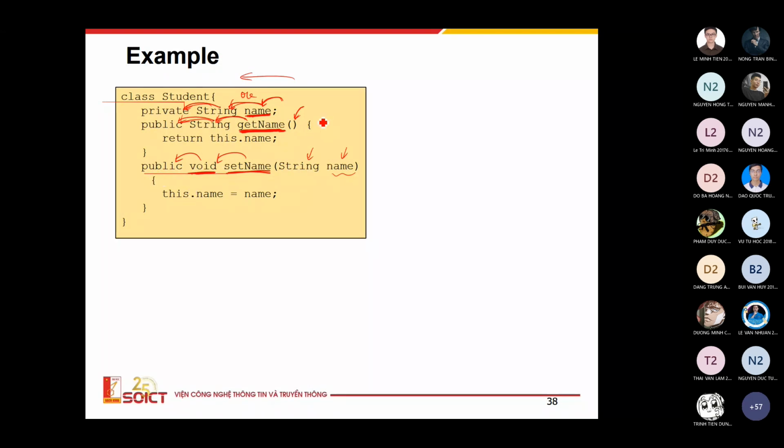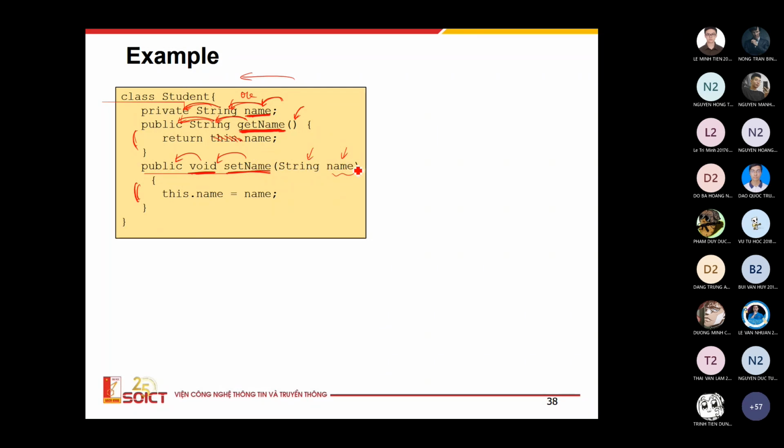Okay. And what about the content of each method? The get name method is the method that returns the name of the object whose class is student.